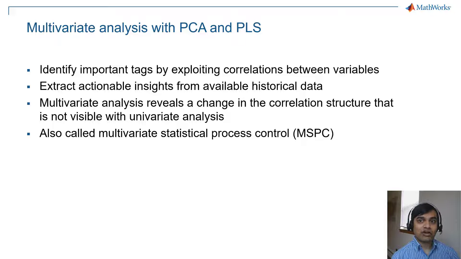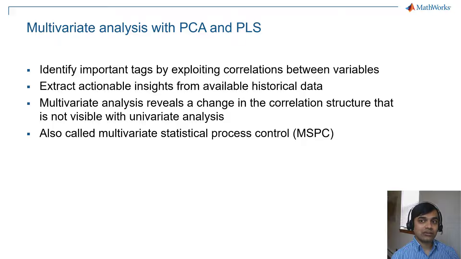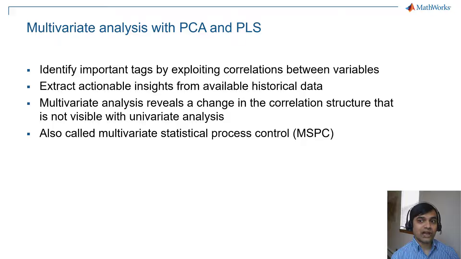Process data are often characterized by the presence of large numbers of variables from different sources — something that is generally much more difficult to handle than just large numbers of observations. How do I determine what are the principal variables I need to be looking at? What is their effect on the process? And how can I control these variables so I can consistently achieve high quality and keep costs low? Latent variable methods like principal component analysis (PCA) and projection to latent structures (PLS) are uniquely suited for the analysis and interpretation of process data, because these are methods that exploit the correlations amongst variables in the data sets.